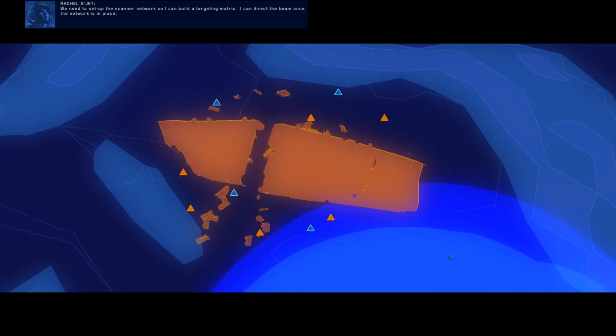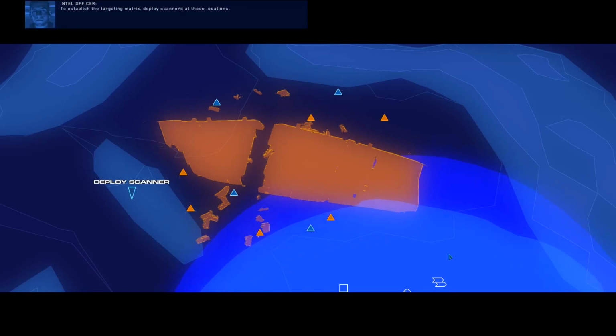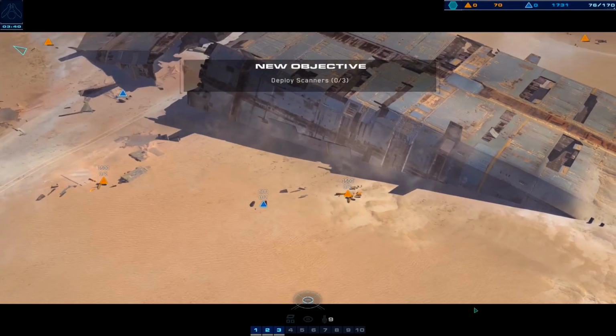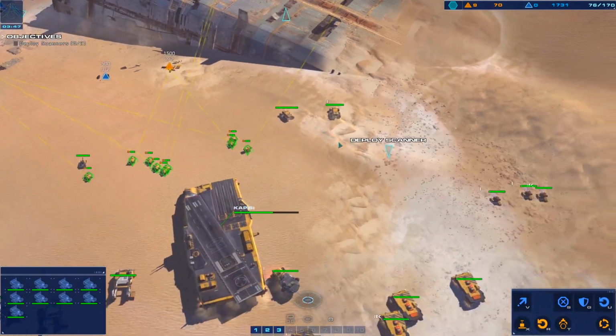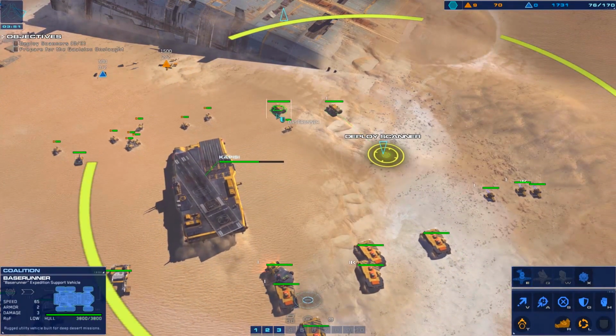So I can build a targeting matrix. I can direct the beam once the network is in place. To establish the targeting matrix, deploy scanners at these locations. Go for carrier. What do you need? Construction units identified. Reading you, Command. We're moving out. Spool up. Prep the scanner for deployment.